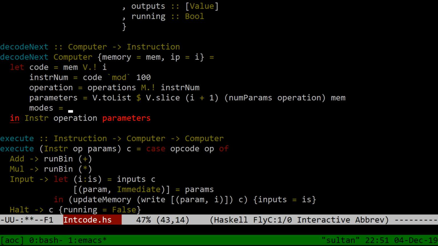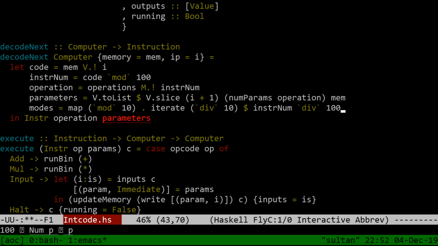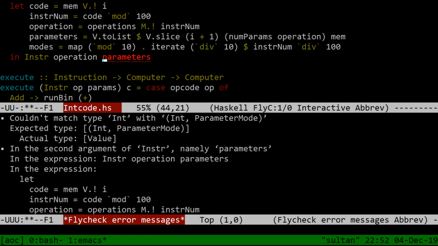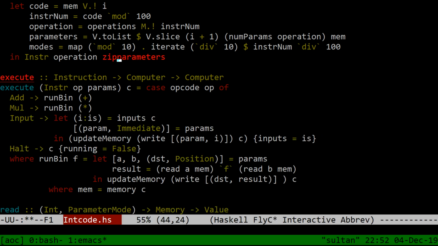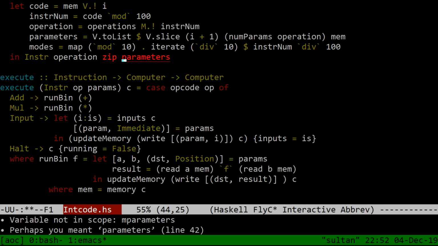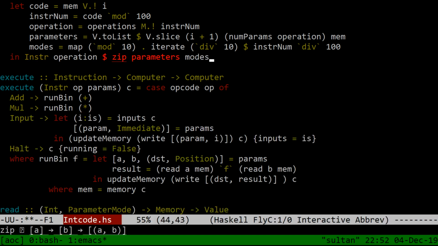Oh, and I'll just get that for free with iterate, right? Iterate, let's map mod 10 and iterate div 10 on instruction num div 100. Zip parameters with modes.